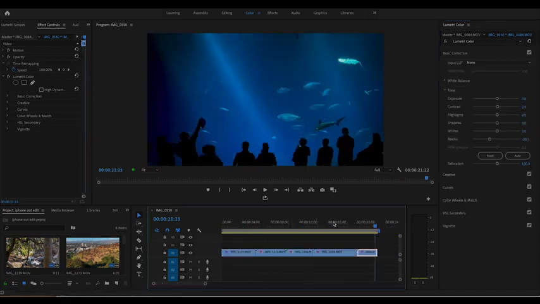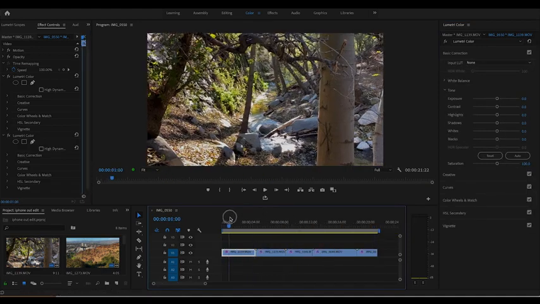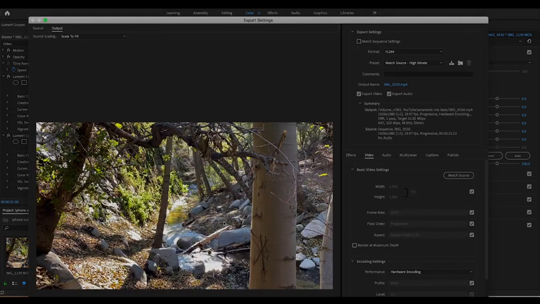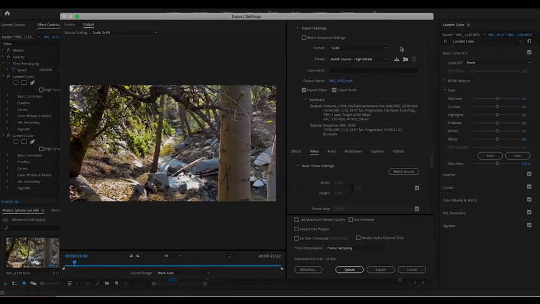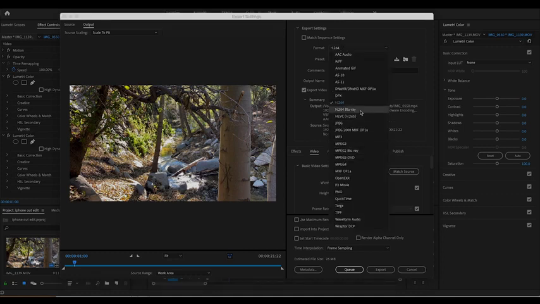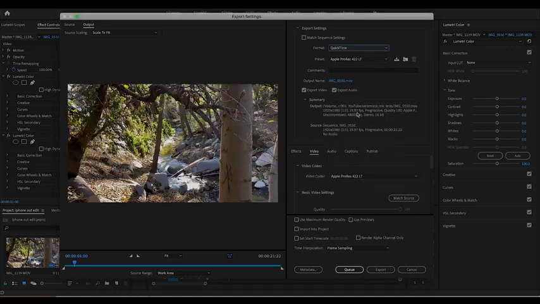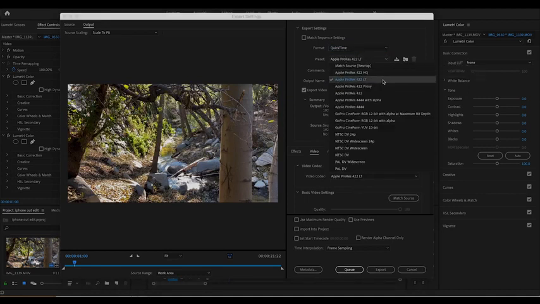So what do I do with these once I've got them graded the way that I like them? Basically, if I recompress, and here's my output module here, if I recompress this again as an H.264 or H.265, what I'll do is add more compression to it. So what I want to do is, instead of an H.264, do a QuickTime movie and then do a ProRes 422, not LT, not HQ, but just 422.